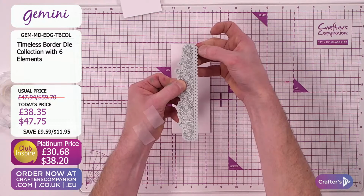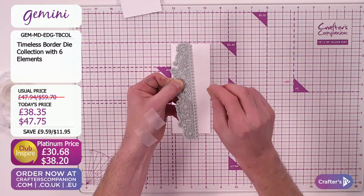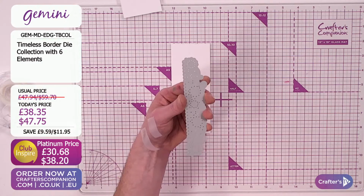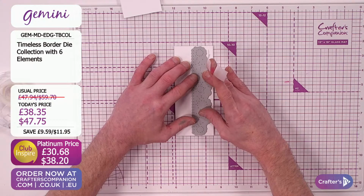With our Timeless Border dies, every single one in the collection has these little pin prick details. That enables you to do fine threading with your thread and needles if you want, or you can go in with a really fine art liner and join the dots together, which gives you a faux stitched effect. It's optional, you don't have to do it, but that is one of the intentions with the little detail. So once again, I'm going right to the edge of my card, because this is what's going to cut away, and then this is going to stay in place.